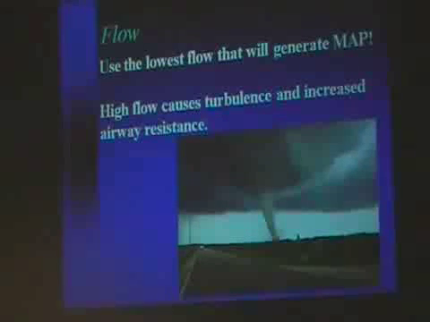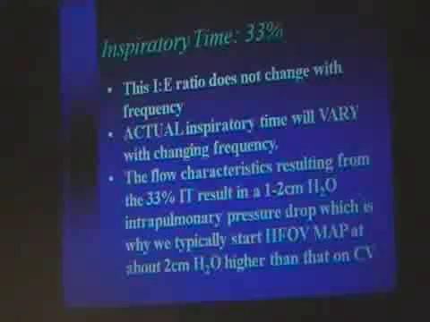Now on the big adult machines, the flow can go up very, very high because they're powerful and they're meant to ventilate adults. So we sometimes get a SensorMedics B in this unit. Please be aware, because the B is an adult machine. It doesn't mean it can't be used on babies, but it has a lot more power, and by mistake, things can happen. So be very, very, very careful. I think the flow goes, what, 60? 60. It goes up to 60 liters a minute. All right, so you could make the baby float up through the ceiling easily. So be very, very careful about that.